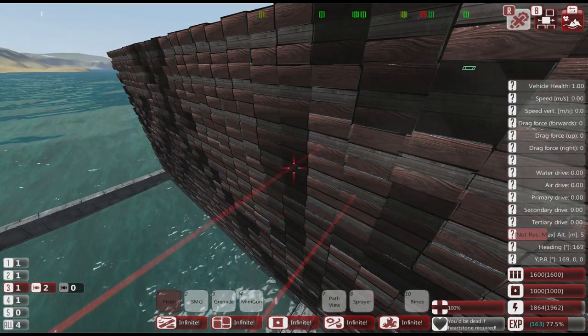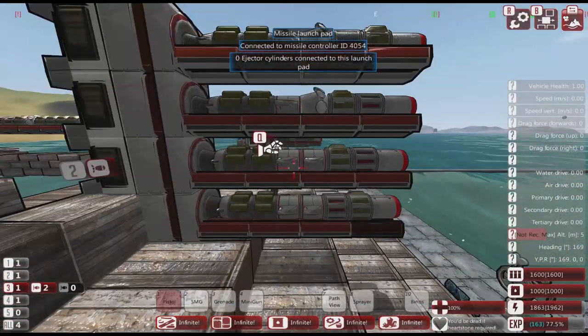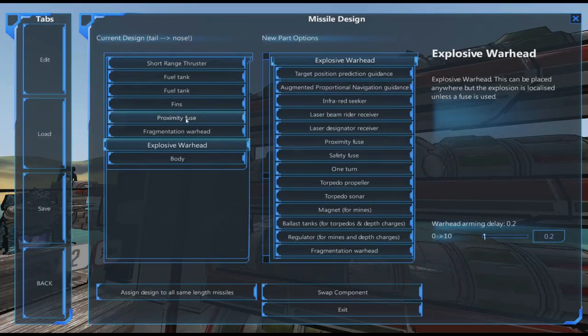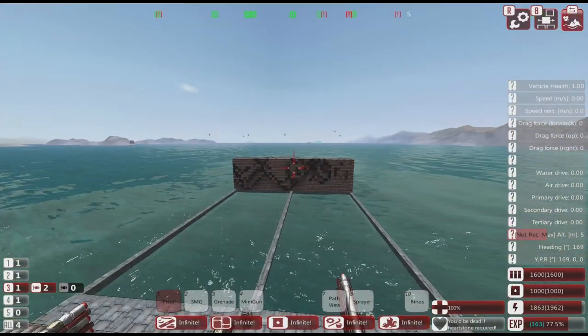Next, we will just try it with, that's all repaired, a proximity. So this one here has a proximity fuse set at 2 meters, so it's just in front of the missile. An explosive warhead and then a fragmentation. So we're still going for this good penetration.